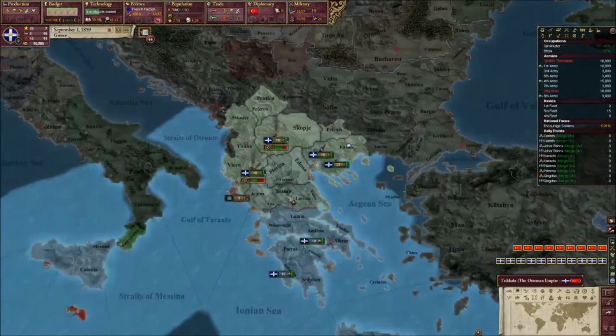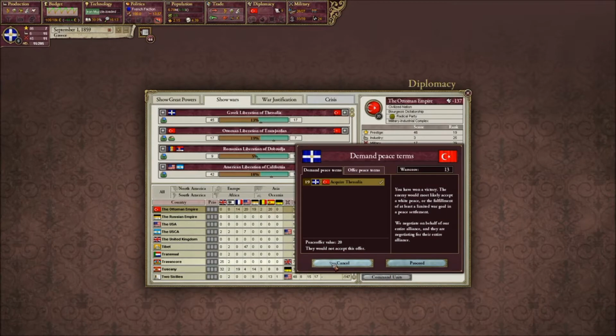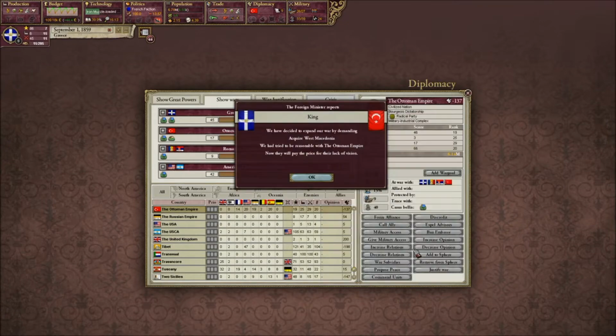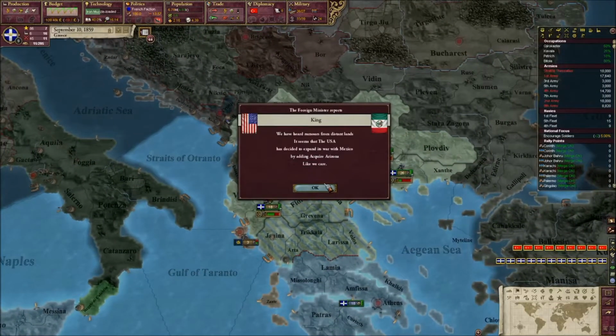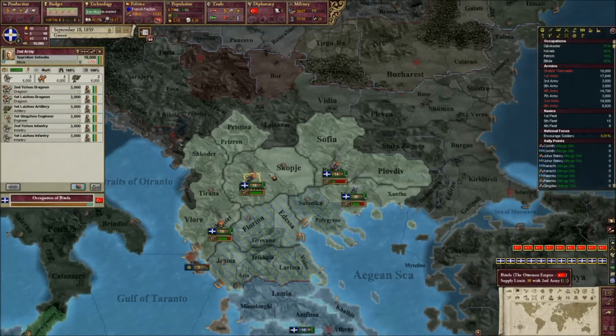Meanwhile, we could almost just demand Thessalia right now. We'll go ahead and add West Macedonia. 20 war score. Let's go ahead and demand that. 11. Yeah, we might even be able to retake our entire country in this one war. Knock on wood. I don't know how that is going to work war score wise, but we're actually in a really good spot.